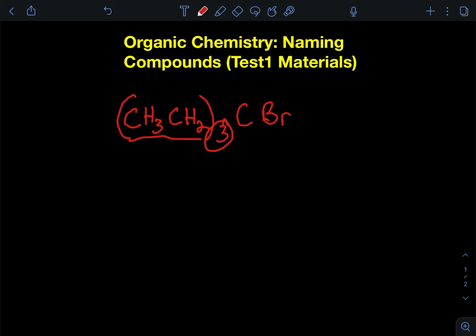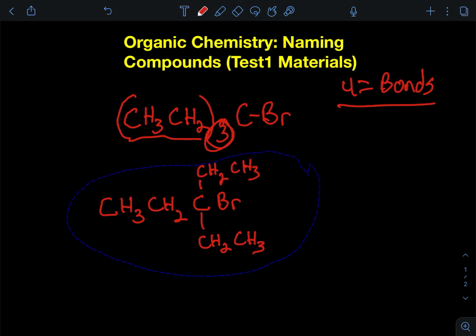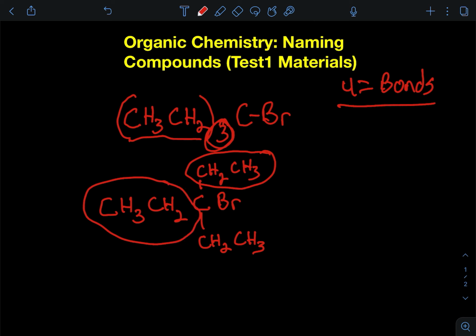carbon likes to have 4 bonds. So carbon likes to have 4 bonds, right? And it's already bonded to this bromide, so that means it needs 3 more, and you get your 3 here. So the very first thing I would do if I'm naming this compound is to redraw it like this. So where you have 1, 2, 3 of these groups attached to this centralized carbon. Okay, and you have to kind of practice with that to get better at it.